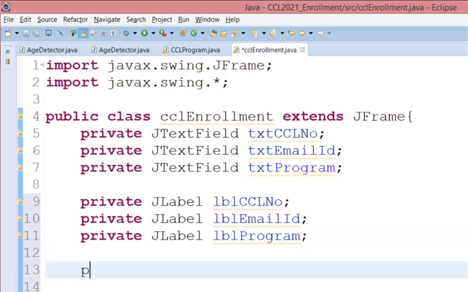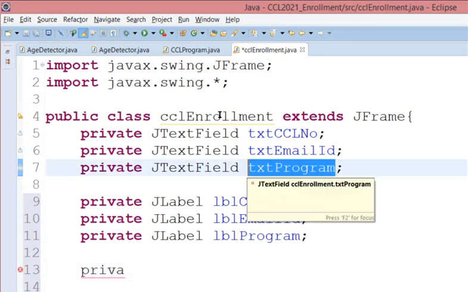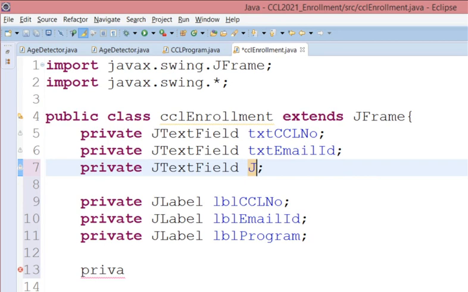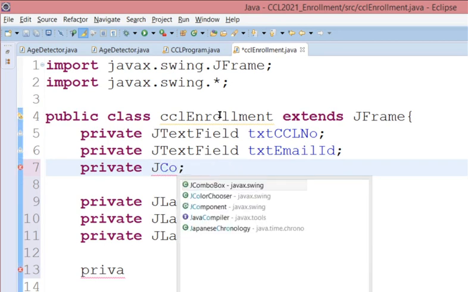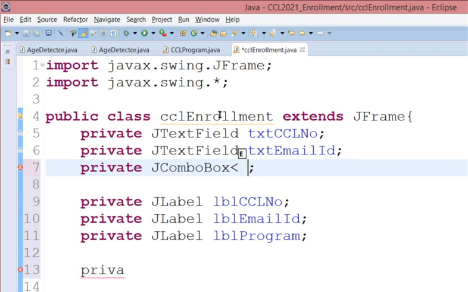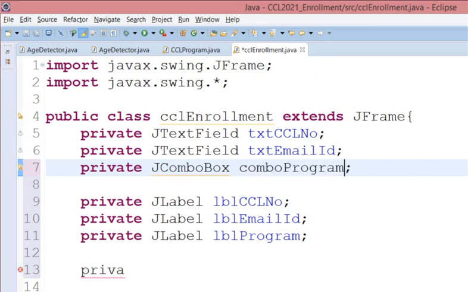Now we need a button. Okay, so the program is not a text field, it is a combo box. A JComboBox. So I have comboProgram.